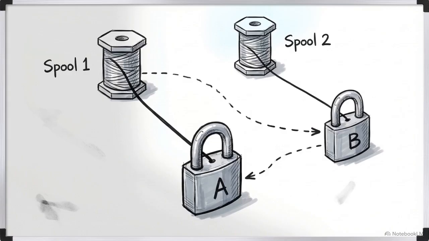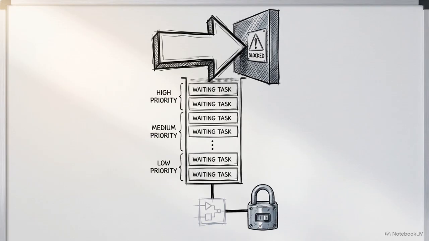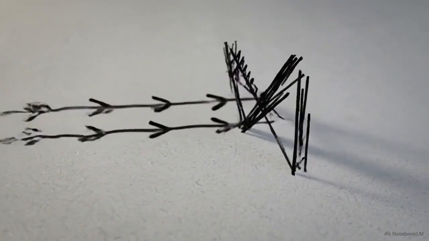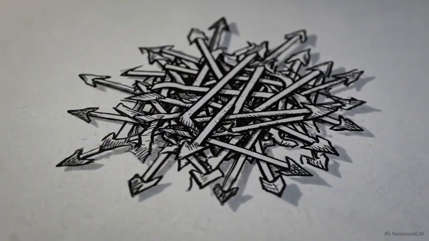The first is deadlock, the state where multiple threads wait infinitely on locks currently held by each other. The second is starvation, where scheduling algorithms consistently bypass a thread, preventing it from ever acquiring the lock. Finally, priority inversion occurs when a low-priority thread holds a lock required by a high-priority thread, halting the system. Mutex locks provide the synchronization primitives required for shared memory concurrency, but if poorly engineered, this safety mechanism becomes the cause of systemic paralysis.